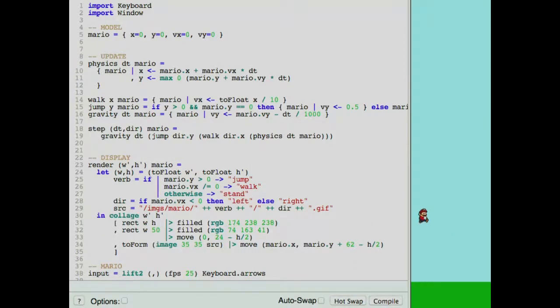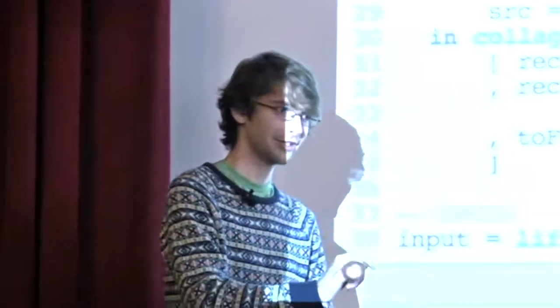Hot swap. Okay. And so what's nice is you can go arbitrarily deep into your application. So maybe you have a bug that only happens 10 minutes in. You can go to that particular place, tweak your code a little bit, hot swap in, and see if that fixes it. And you're like, no, okay. And so there's a guy working on a debugger that will let you rewind so that you can retry these things again and again. And so that's hot swapping. This is in a lot of ways a debugging tool, but also a way to program in a more expressive way.